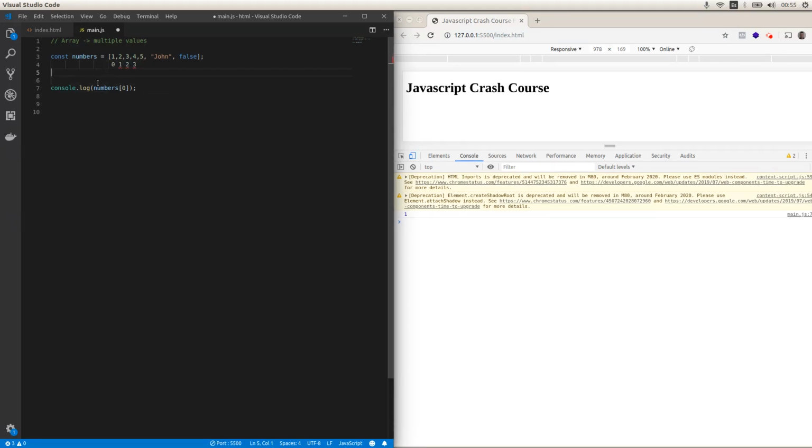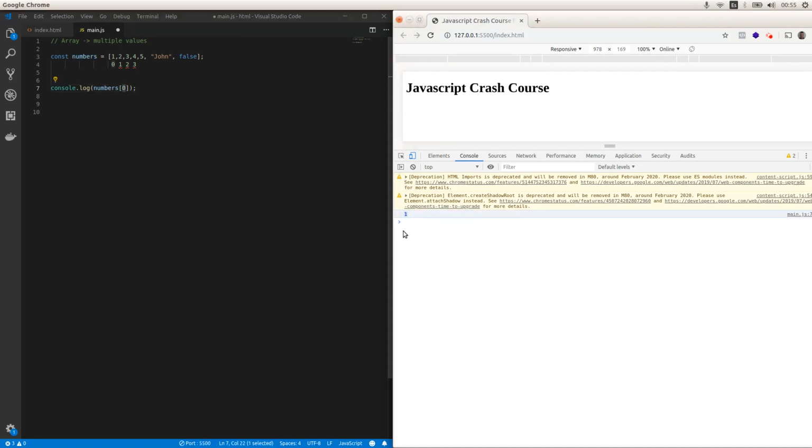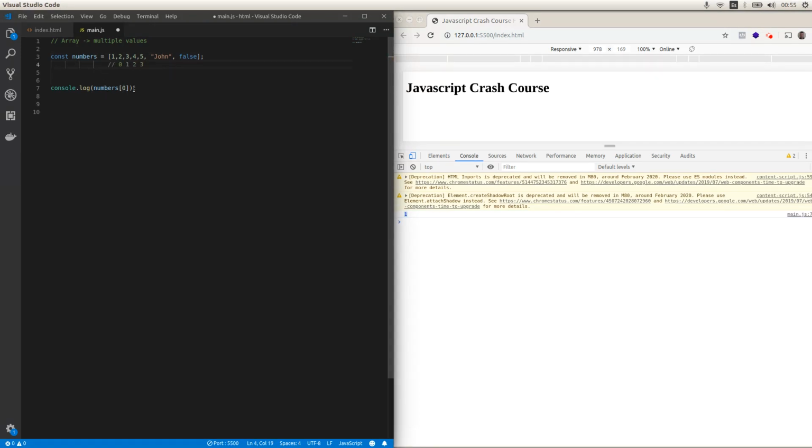So if I want to get the first value of this array, I need to use 0. And as you can see here, I'm printing 1, that is the first value of this array. If I want to access, I don't know, Sean. Sean is actually number 0, 1, 2, 3, 4, 5. So numbers of 5 is going to give me Sean. So I think you get the idea.